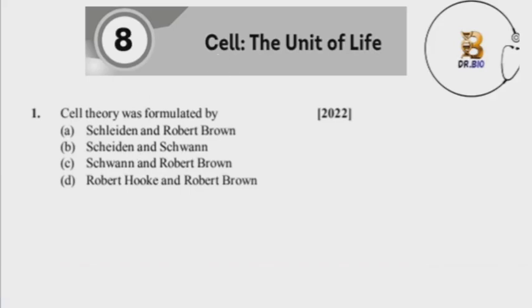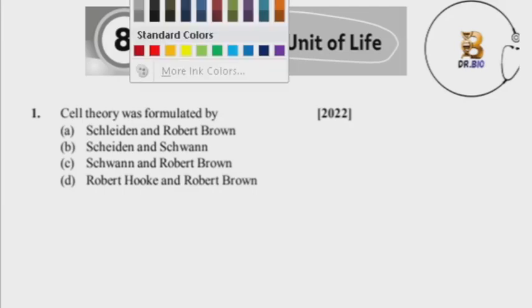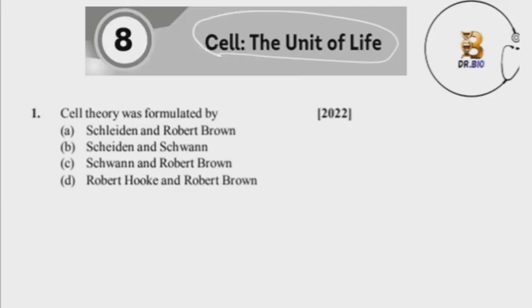Here we will have the first chapter as Cell: The Unit of Life. The major thing we need to notice is that this unit has three important chapters, and the whole unit contains cell related aspects, so we need to discuss very carefully. We have three chapters: Cell Cycle and Division, this chapter Cell: The Unit of Life, and along with that another one, the Biomolecules chapter.